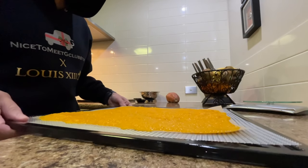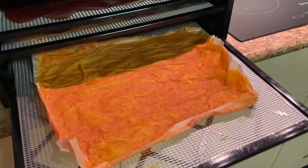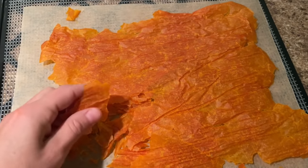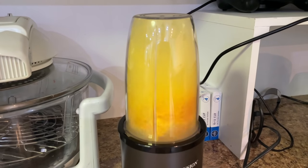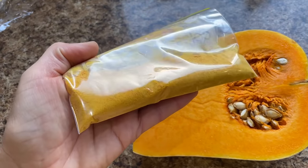Slowly tap the tray on the bench to assure an even distribution of the puree. Once again, I insist on how important it is to have the food fully dry. Half of a butternut pumpkin, 700 grams, down to 40 grams.